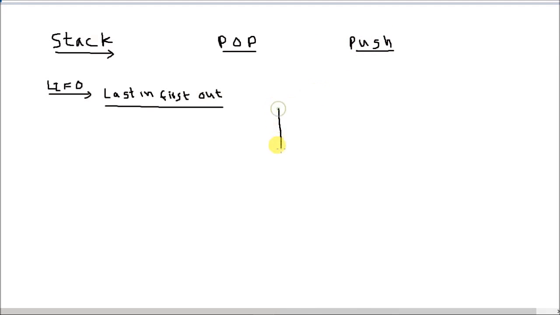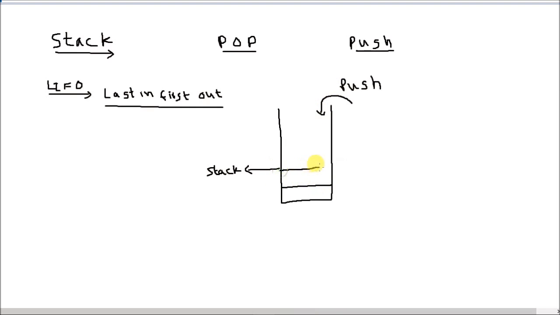So let me draw a diagram. This is my diagram. So this is push in the stack. This is my stack. Now I'm creating the fields of the stack. This is the actual size of the stack. And this is the index 0, 1, 2, 3 and 4. So this is a stack of size 5.